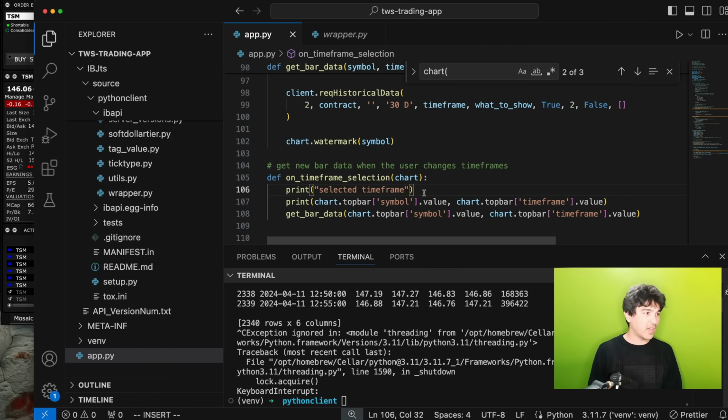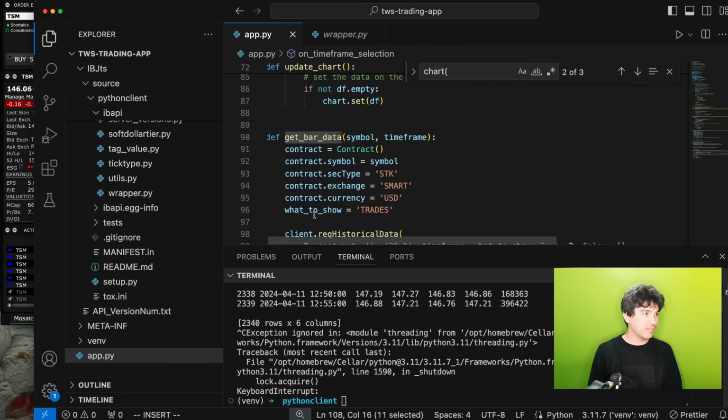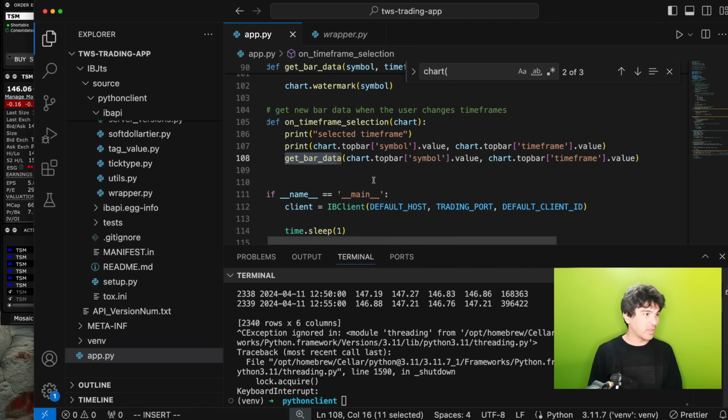And if I were to change time frames, I'm going to get bar data again. So I'm going to call get bar data, and instead of passing the initial symbol, I'm going to get the value of the symbol that's currently set in my toolbar. Then I'm also going to pass the value of the time frame that's in the switcher.